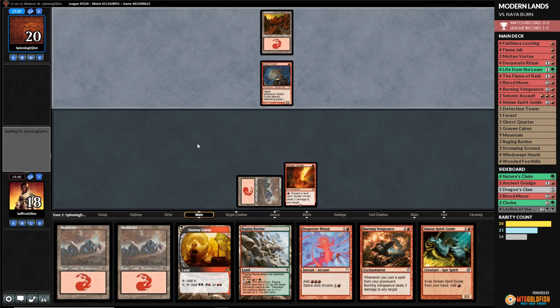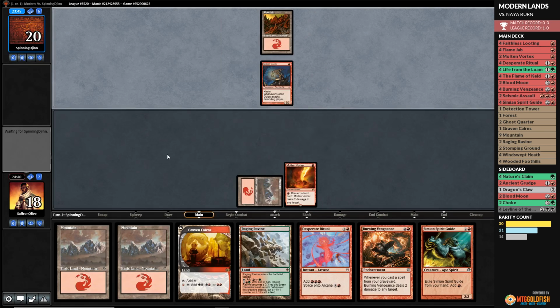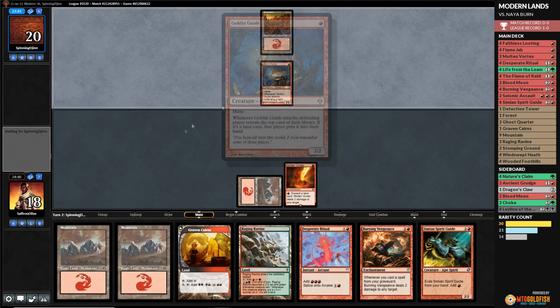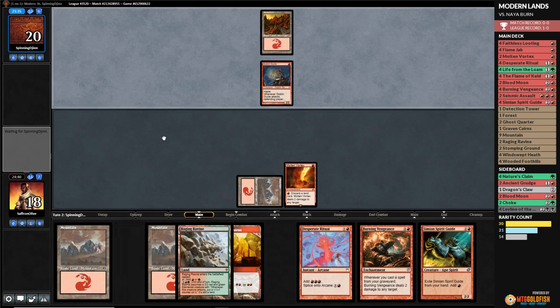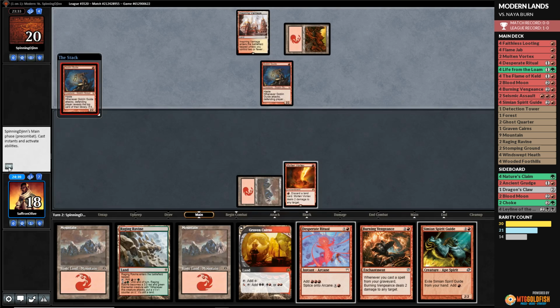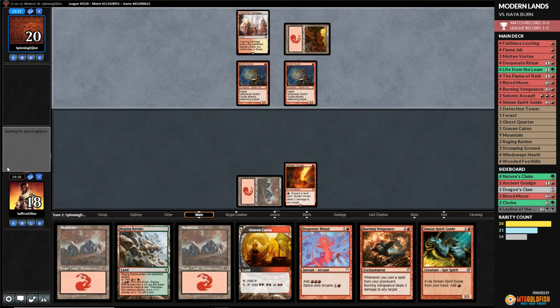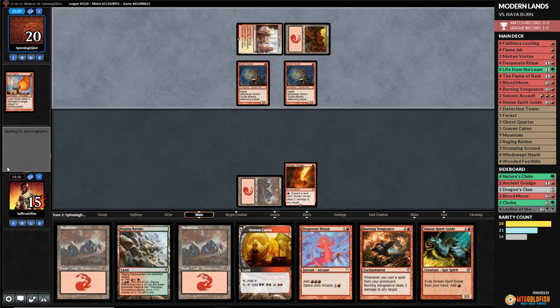Maybe they're playing... I like this Mountain. That's a sweet Mountain. Maybe they're playing Goblins. That would be good. The problem with Burn is we can kill all the creatures, but I'm not sure how we survive Burn spells. We don't really have any life gain. I guess after sideboarding, we can bring in another Goblin Guide, Nature's Claim, and Lava Spike. Alright, down to 15.